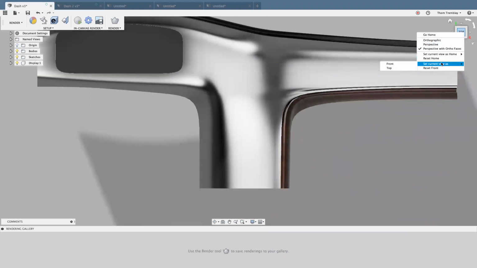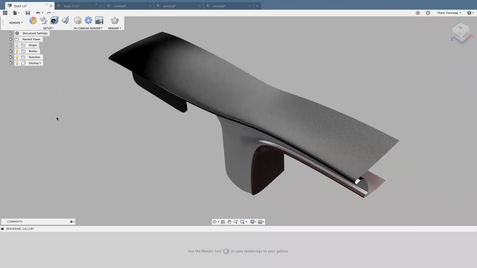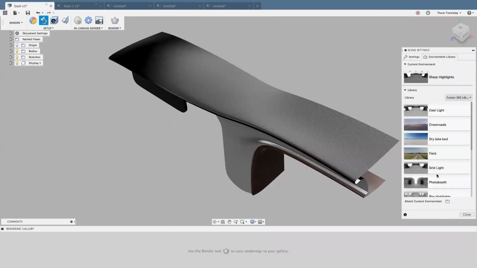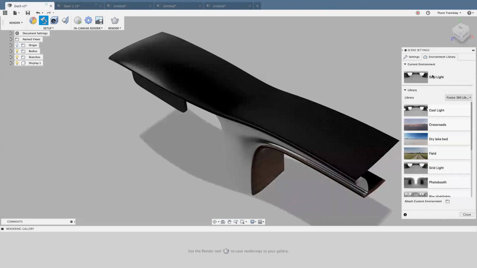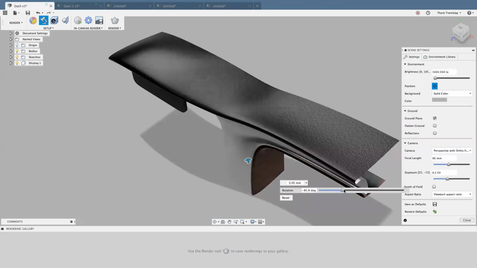So let's put this back to being the front. And now I'll have better highlighting on the top. So now if I make changes to the environment, it's all going to be oriented from the top. So if I change the settings, go to a different library setting, maybe use grid light, it gets kind of dark, but I have the option of repositioning to get the highlights that I want. But a really common problem is having the view cube turned so that your lighting dome for your environmental lighting isn't in the right orientation. I don't know if that might be it.